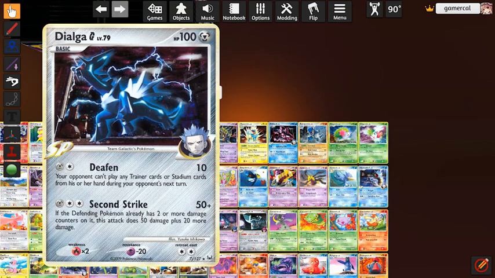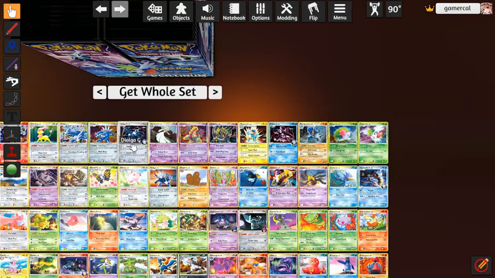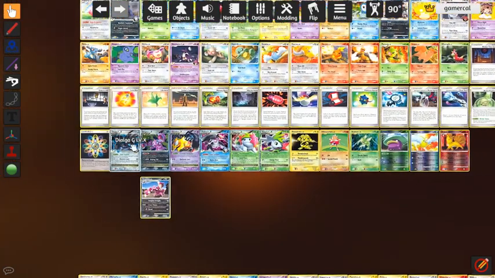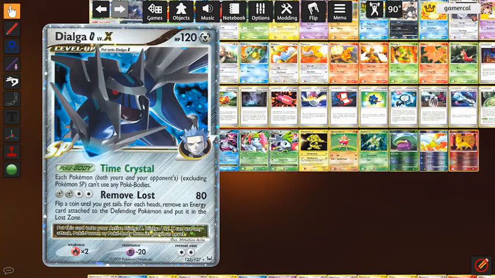Second Strike is also relatively good though. If the opponent's got 2 or more damage counters on them already, it's 70 instead of 50, and that is for metal double colorless. Basically metal colorless when all things are said and done. Yeah, that's just solid numbers, and it's dead easy to get those 2 counters in this set as well, as we will go over in the future. Dialga G level X is absurd, to be honest. 120 HP on this guy. I mean, the basic one already had 100, so yeah, really high end there.